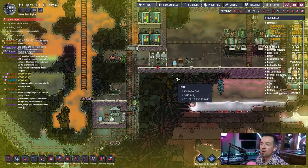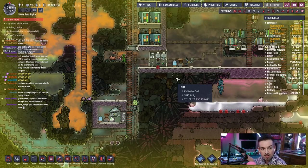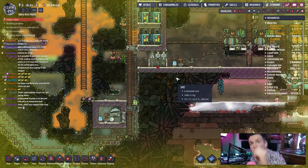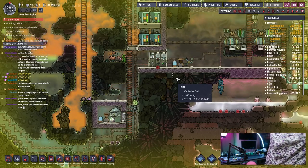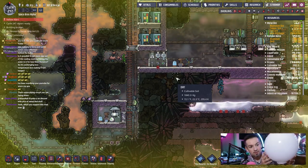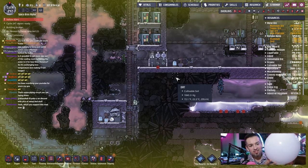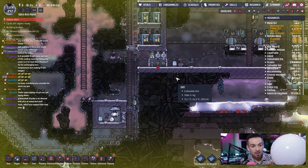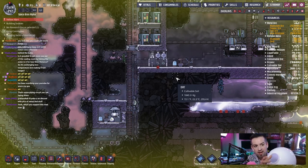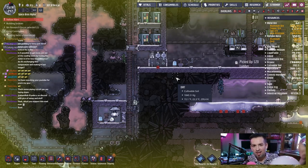Oh, the cone reflectors! Let me show you what I have. You could see one right there — that ball. Let me grab this one real quick. This is a new one that I just got. It's a — we just put this on here. So this is like a lamp light, like an outdoor lamp. I basically have a whole bunch of these and they're just resting on a mount that would put a light in or something.